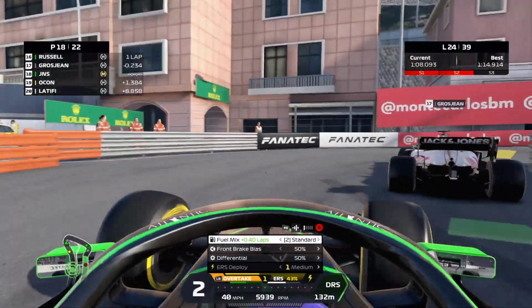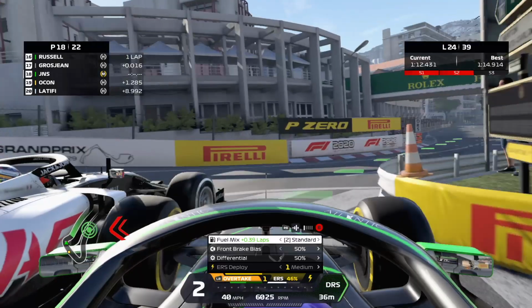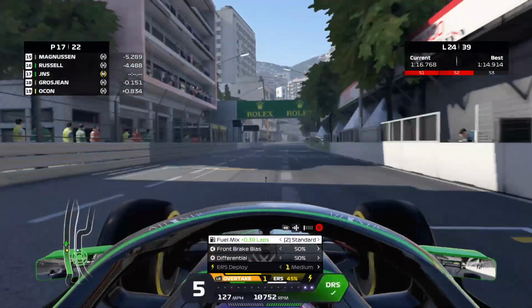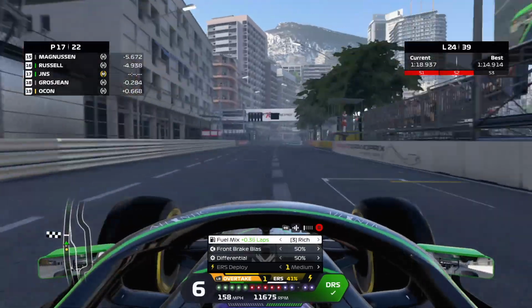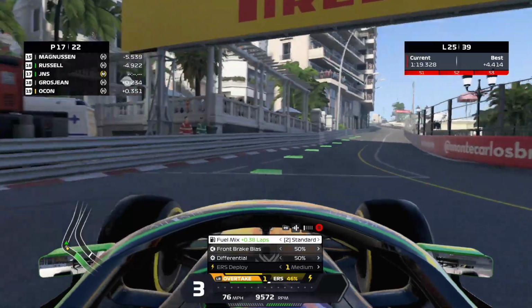But onto lap 24, we cut towards Raskas. We're still going to try and go down the inside of Grosjean into Anthony Noja. He just about gives us the room. We've got the DRS though, we've got the better traction, we've got the favourable line, and we're up into 17th place. We're 5 seconds behind Kevin Magnussen, which is very, very important as well.